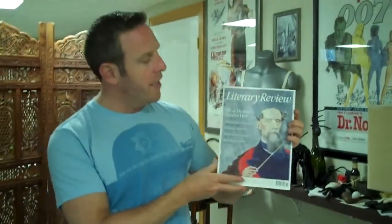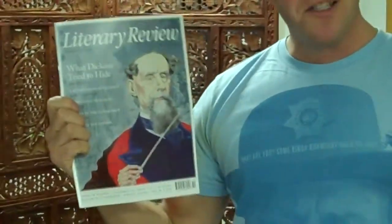The next piece is the Literary Review, specifically October 2011. This has Charles Dickens on it. The editors of this magazine were in discussion with Eon, specifically because they wanted to round out the picture of M. It's going to appear either in M's abode or her office to show that she has a cultural vibe to her. I got in touch with the publisher and bought some of these for friends. If it makes the cut of the film, great. It's a little bit of a risk, but chances are we'll see it associated with Skyfall.